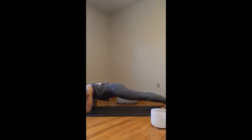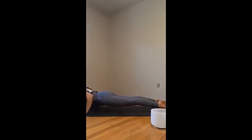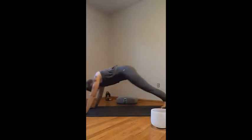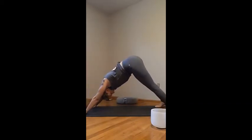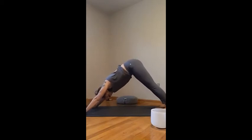Breath in, breath out. Breath in, press back up to high plank. Exhale, tip forward and lower halfway or all the way down. Inhale to your up dog or cobra, heart shines forward. Breath out, down dog. Breath in, fill up. Breath out, let it go.